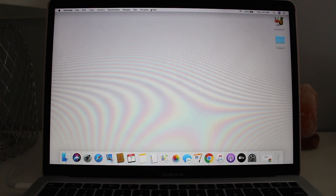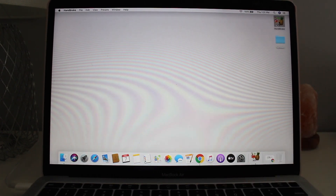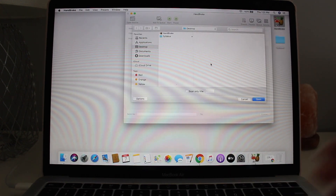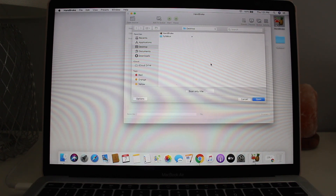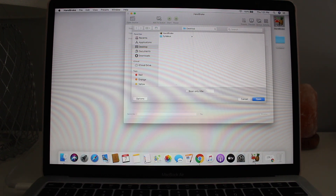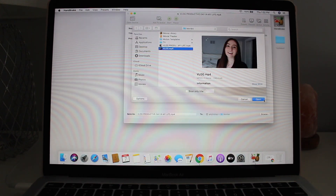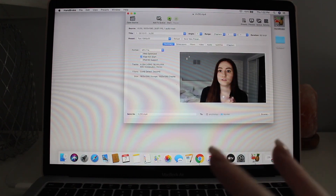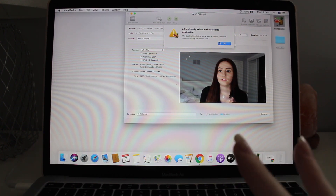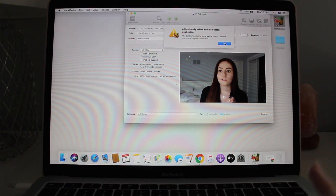This first app is a YouTube tip I want to share. If you're a YouTuber and you struggle with slow video uploads — like it takes hours — this is my secret that I've been using for years. It's called HandBrake. You can download it from the internet; it basically compresses your videos so they upload so much faster to YouTube. Mine personally upload in under 10 minutes no matter the length. It does take about 20–30 minutes to compress, but uploading to YouTube is so much faster because of it.